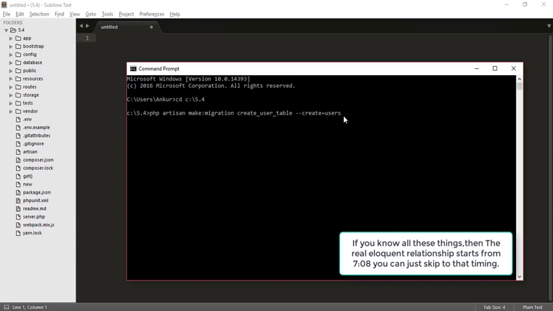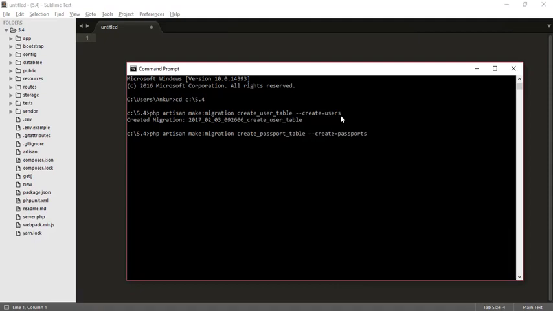See here, I am typing users because Laravel tells you that you have to make your table names plural. Now I have created this. Just hit enter. And similarly for passport, I will type create passports table. The important thing is passports. So the migration is created.